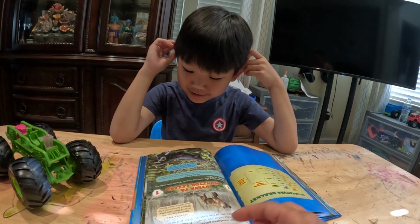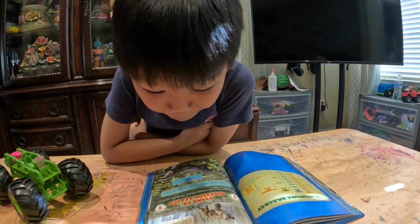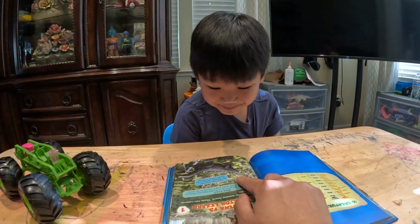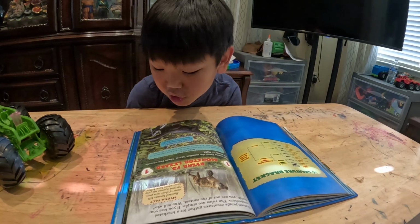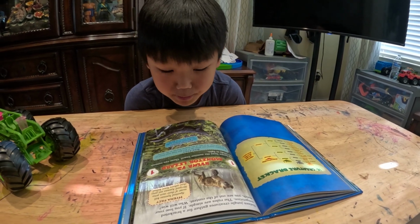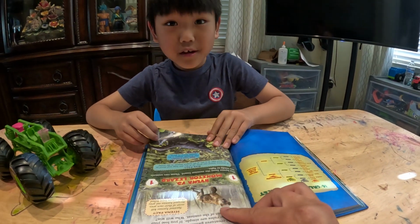Yeah, look at that. It looks like the dinosaur is going to whack on you. So my hyena will win. No. Mine is lizard. It runs faster and it can swim in the water. Did you know hyenas can bite you with a strong jaw? Yours is too small and your jaw isn't bigger than mine. But my monitor lizard will swim in the water in the river so that your hyena can't go there.